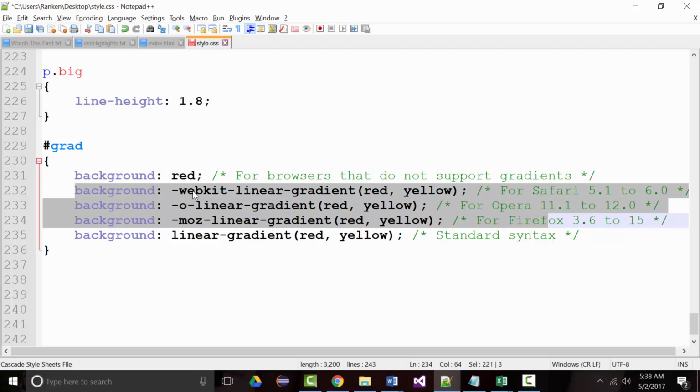Minus WebKit is used for Chrome and for Safari, because Chrome and Safari both use the WebKit engine. Minus O is for Opera, minus Moz is for Firefox, minus MS, which is not shown here, is for Internet Explorer.